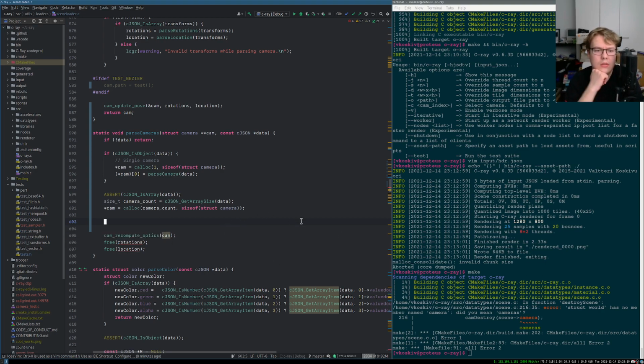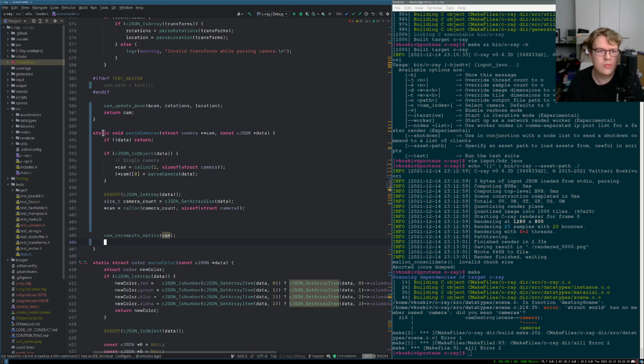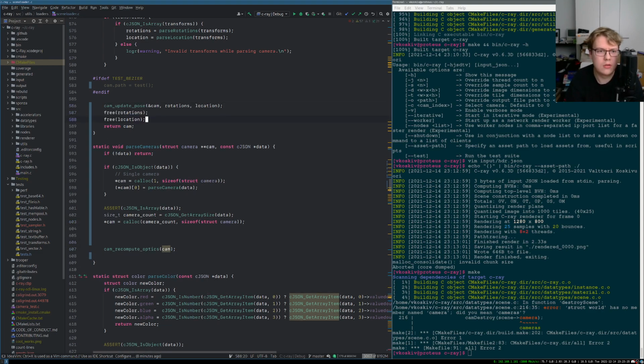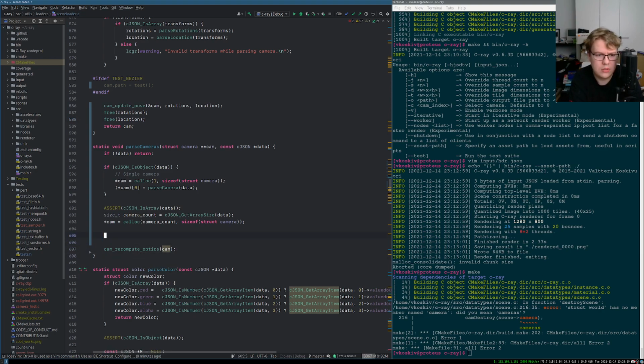And then, well, these guys are not supposed to be here. They're supposed to be in here. And then also this one needs to be moved, I think, because we need to do it for each. Or we can do it inside here. Actually, we need to do it in parse JSON because we need to reapply the dimensions. I'll explain that later.